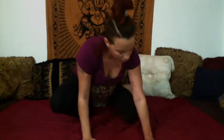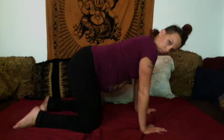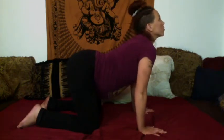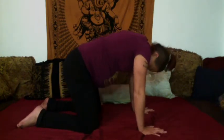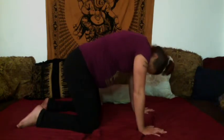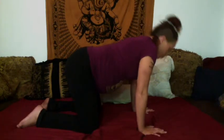Next we're going to move into yoga squats. So you bring your hands together at heart center, bend your knees and squat down. Your hands are inside of your legs. Then bring your hands to the floor and come into all fours. I'm going to turn so you can see my spinal alignment — I'm starting with a flat back, my neutral spine. In cow pose, you're going to inhale, lift the head, lift the hips, let the belly sink. Exhale, pull your spine up like an angry cat. Inhale, chest melts forward. Exhale, you can even squeeze the tummy here a little bit and get some of those core exercises. Breathing with each movement.